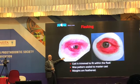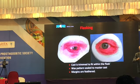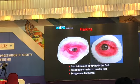You see the way this is feathered in both situations. That's real important. You want very thin margins. And that's one of the advantages of the modern silicones. The tear strength is very good, so you can make the margin very thin. You can make it so you can see right through it, which is nice.